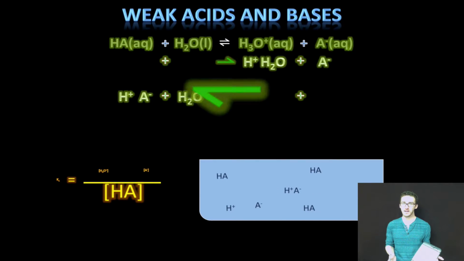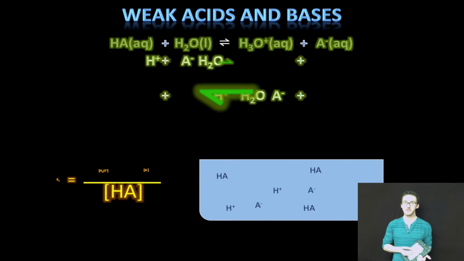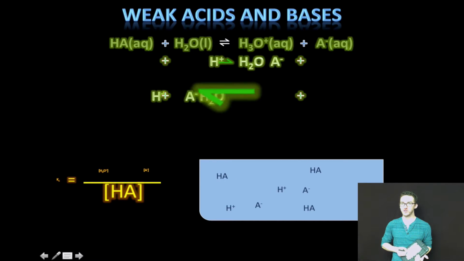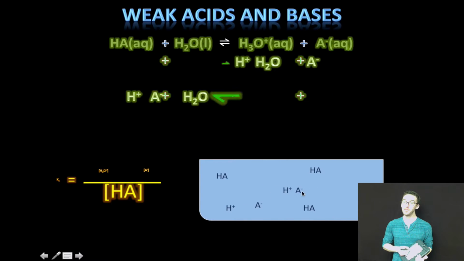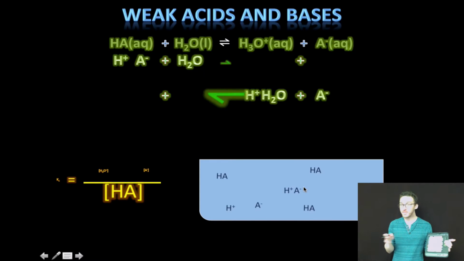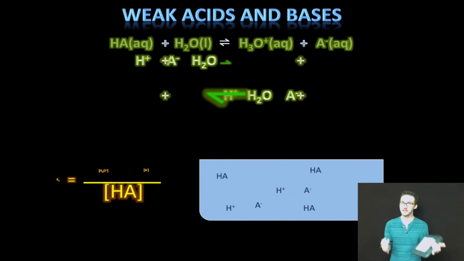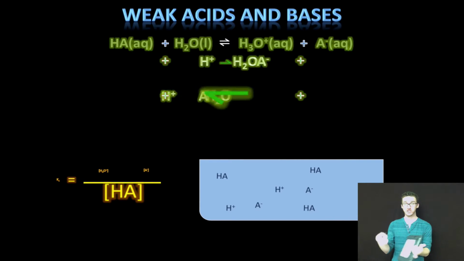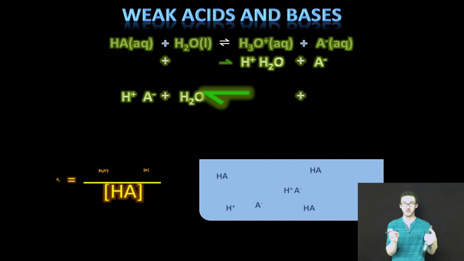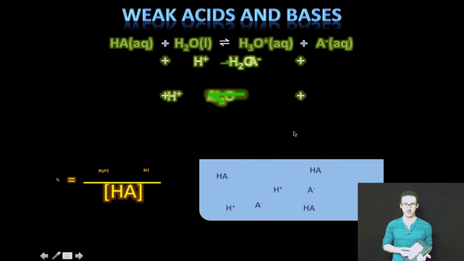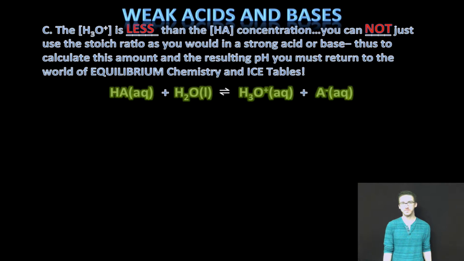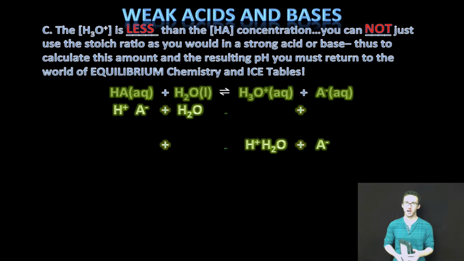Really important concept here with weak acids and bases. So in solution, as you look at a particulate representation, notice that the majority of what I have are those original HA molecules. Very little of it has been ionized in solution. And then important, recognize that's a dynamic situation. There's this constant back and forth between weak acid forming hydronium and conjugate base, and the reverse, where hydronium and conjugate base reform the original weak acid molecule. So the hydronium ion concentration is going to be less than the original concentration of the weak acid.